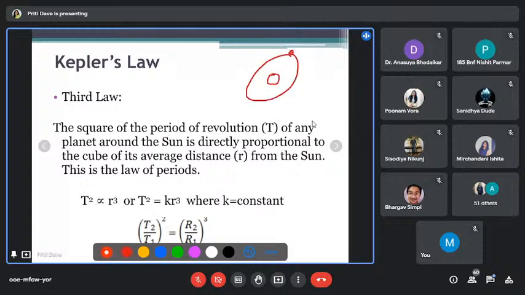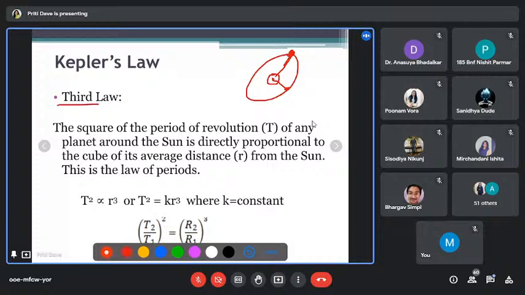All right. And when it is here, the radius is smaller. When it is here, the distance is bigger. So you have a perigee and an apogee. And then the law talks about average radius. Not 2 different radii, not when it is the nearest and not when it is far, but you take an average of that. The second law states that the aerial velocity is constant. That means the area a satellite covers in a given time is always the same. So dA by dt, aerial velocity, is constant.